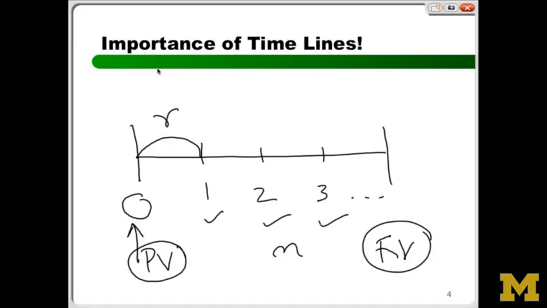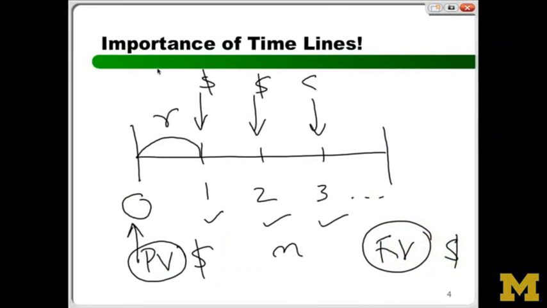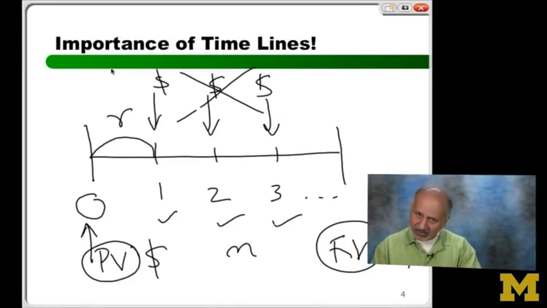So drawing a timeline, bringing the word problem to it is what it's going to be about. I'll start off with simple problems and then make them more complicated. But today, what we'll stick with is a single payment. Meaning, I will transfer something from PV to FV, either for one year, two years, or ten years, and vice versa. We could have stuff coming in here, which is also dollars. Could have dollars coming in here. That's what is happening, actually, in most projects, but we're going to ignore that for the time being. And the reason is, as I said, I want you to understand time value of money. We'll go slow in the beginning, and then we'll take off.